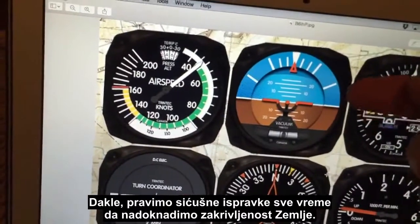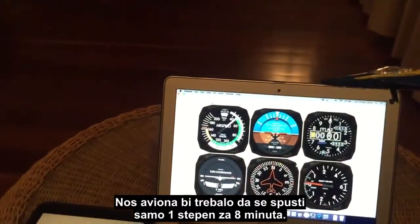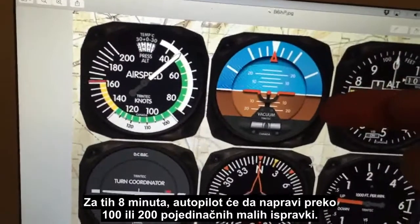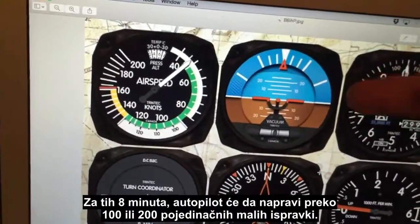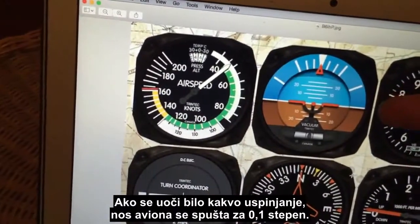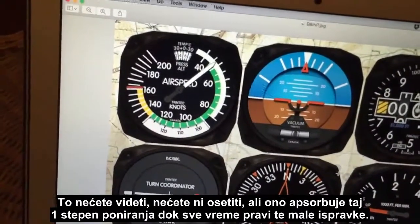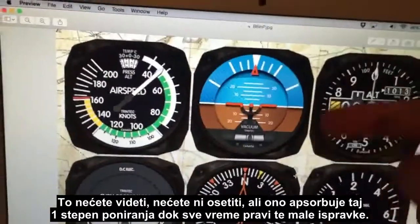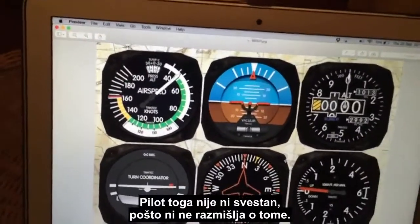We're making tiny corrections all the time to compensate for the curvature of the earth. The nose only has to pitch down one degree in eight minutes, and in that eight minutes the pilot has probably made well over 100 or even 200 individual slight corrections — 0.1 or 0.2 of a degree each. Any climb detected and the aircraft just pushes the nose down by 0.1 of a degree. You won't see it, you won't feel it, but it's basically absorbing that one degree of pitch down all the time.